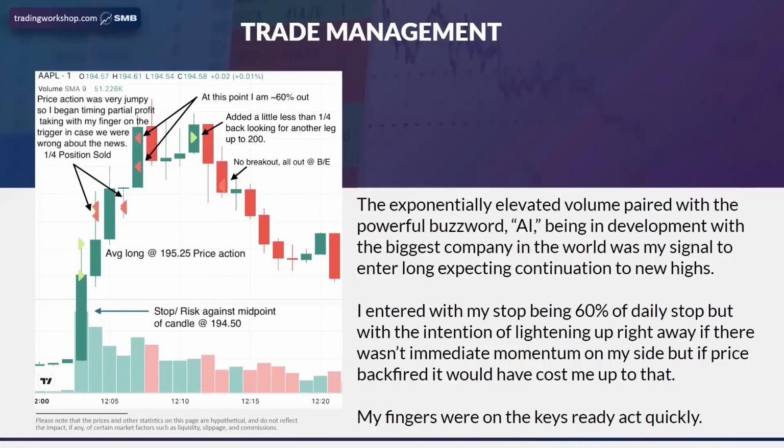And then, as this was set, I set limit orders to sell pieces of my position at notable places. So for example, at whole dollar marks, like 197, 198, and I got out most of my position there. We went through a little bit of a pullback, a tiny consolidation, and we saw some continued buying. I thought maybe this had some more room to go, so I got long. I added some more, and we started to break down from there. So I started to exit my position and got all out.